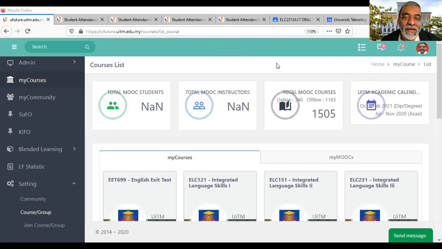If the students complain that they cannot access Ufuture, what do we do? That has happened to me. One of the students was not able to access Ufuture because he was not in my class, but he was in the Telegram group. He did the Google Classroom, so I gave him the Google Classroom link. After checking in Ufuture, his name was not in the system. So I told him, you're not in this class, you're supposed to be in another class because this class is full. So for Ufuture, it's easy to filter students out. Yep, very good.